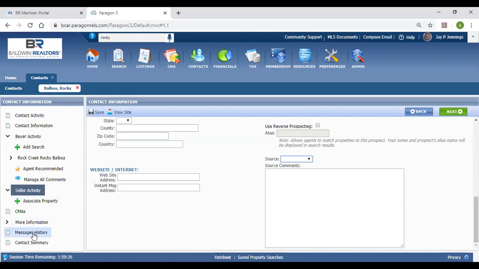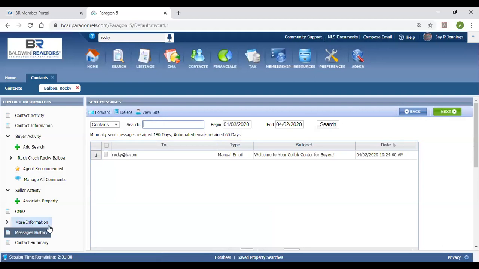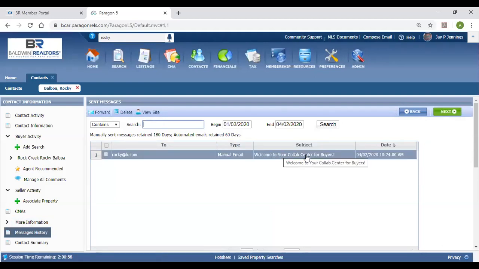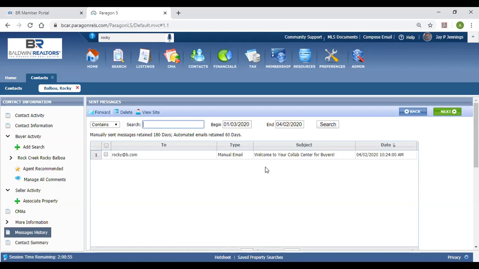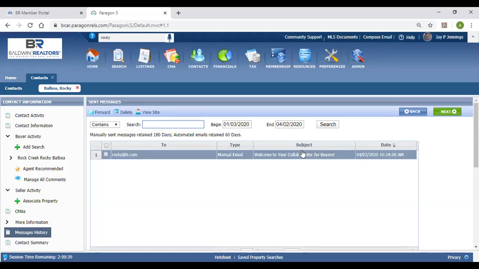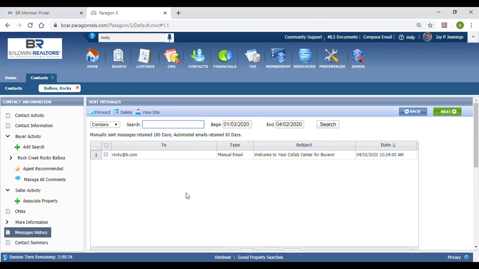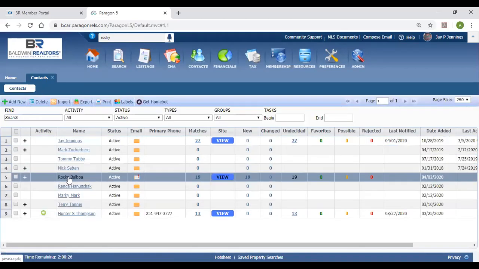So you can actually look at message history as well. You can see, so every time an email goes out, you could take a look at it there. So that's important sometimes, guys, where a client says, you know what, I know I've been getting emails from you, but it's the one on Thursday, last Thursday that I got, there was something in there I wanted to take a look at. So you could go in here and find the date and click on this line item, and all the listings for that particular day will pull up. Okay, so anyway, that's what happens if you click on the actual name.